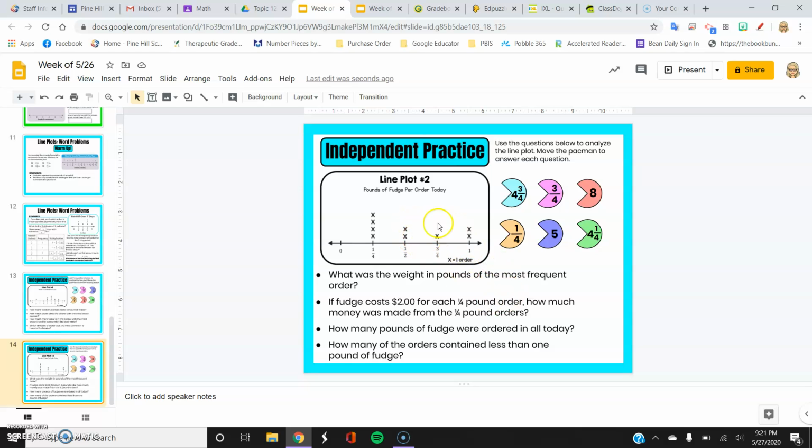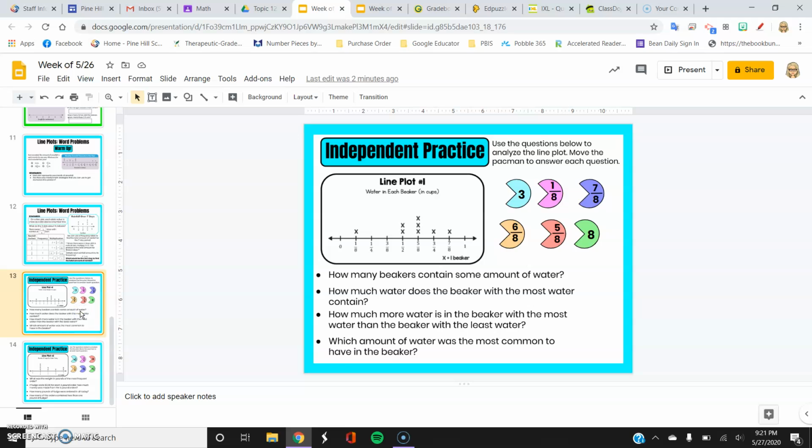Okay, so you have to study this a little bit, read through them, read through the questions. Some of them are a challenge, but I know that you could do it. The answers are right here. If you have a question, make sure you ask, leave a private comment, email me. I can send you a video. And on Friday morning, I'll put out a video going over these answers for you. And I will post that once you turn it in. So I want to see your work first, and then I will post the answers.